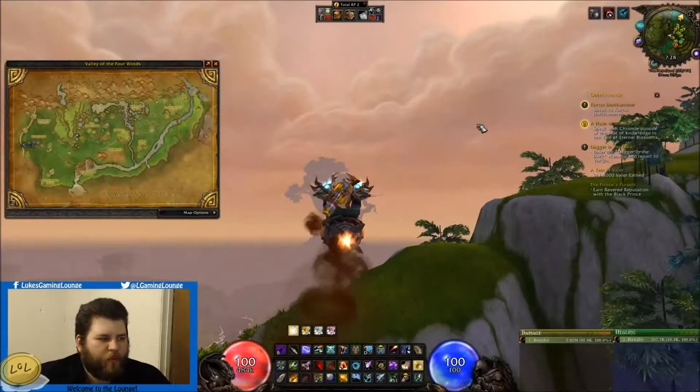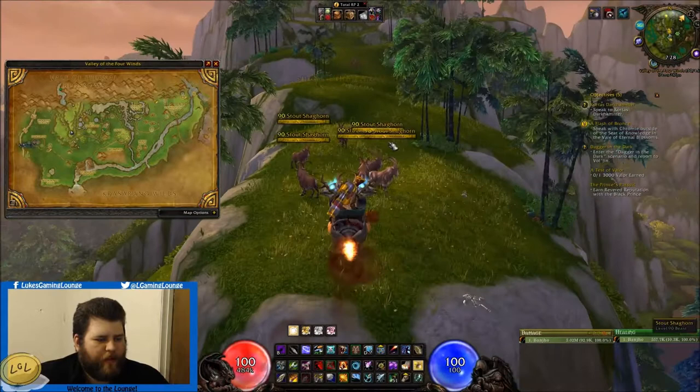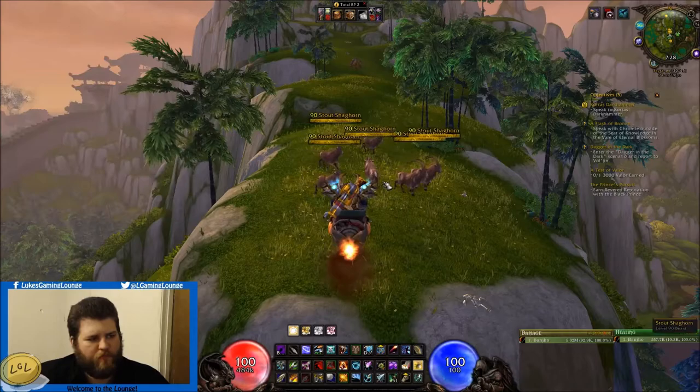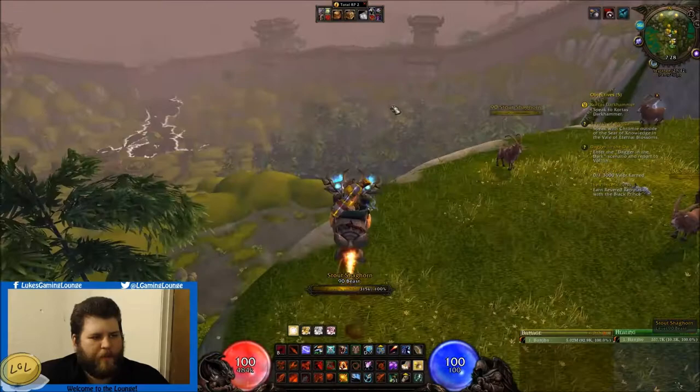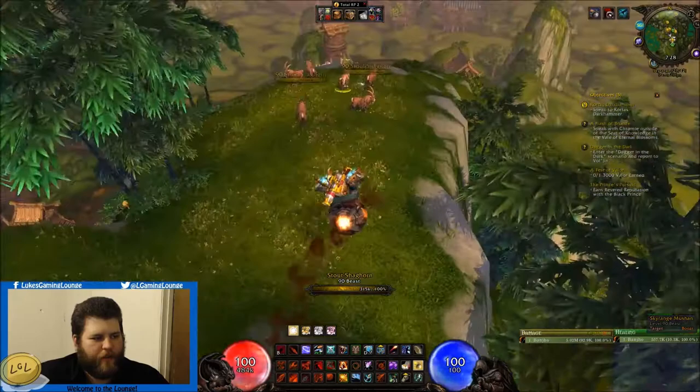Hey guys, we're in Valley of the Four Winds, right here on the map. Now, this place is only really good if you're a skinner, because you can just kill an insane amount of goats and mooshin. And if you're a miner, it's nice. There's some mining spots around here that you can get.